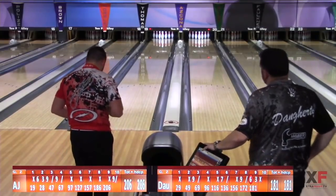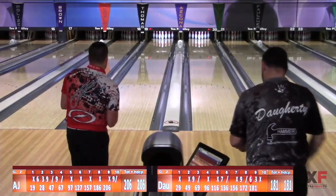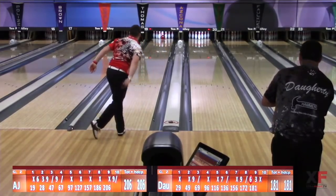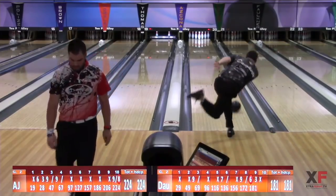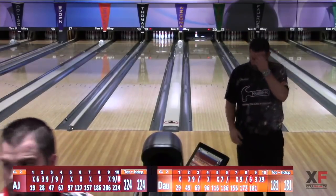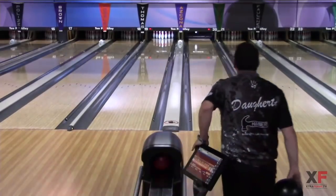And we're going to have a first coming up as Cristian Azcona is going to bowl for the title for the very first time and try to win for his country, become the first PBA player ever to do that. Win one for Puerto Rico. All right. And regardless, we will have a brand new PBA Tour champion coming up next. A.J. Johnson, Cristian Azcona, live from Wilmington.